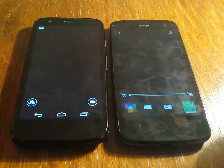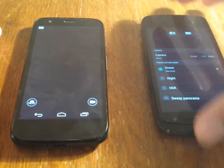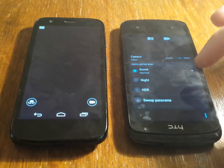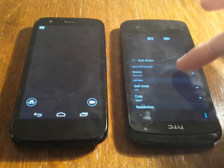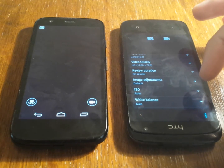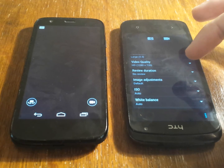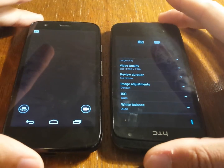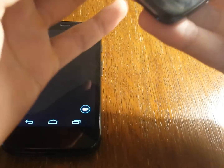But in regards to the features, the Desire 500 does have more options in that you can set different modes, such as night mode, HDR, anti-shake, different scenes as well. You can also do slow motion video. It does support video recording up to 720p. However, I found the video recording to be quite disappointing. I think that it's probably due to the processor, which is probably not able to handle it as well as it could do. If I just show you an example.